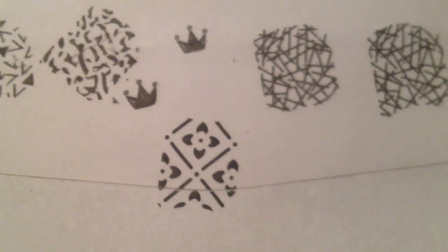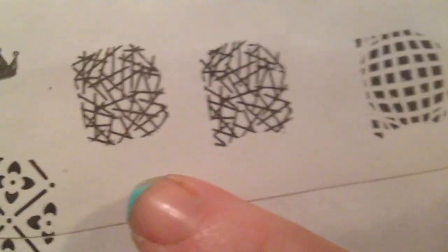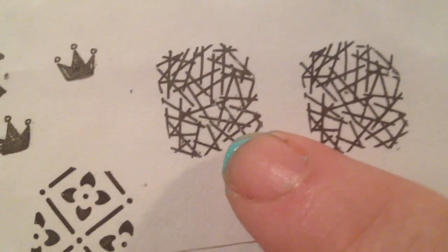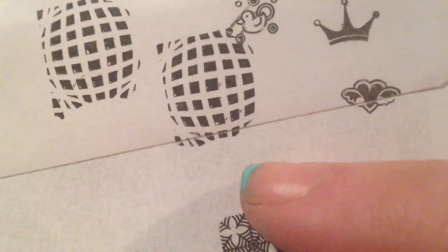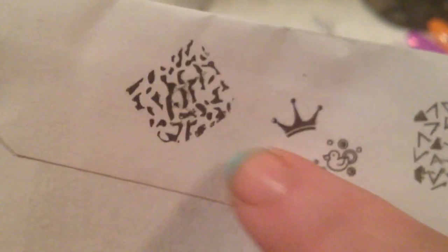And for the Pueen plates, I would definitely recommend picking them up if you don't have them. They are wonderful, great quality and they work really, really well. They have really cute images on them. Here are just a few that I was playing with stamping out earlier. This right here is my polish and this is the stamping polish. You can see that the polish I use is quite a bit darker and more defined. My polish versus the other polish — this one is my polish. You can see crisp lines, very good quality. These are all the special stamping polish; you can see they smudged a little bit and I didn't pick up the full image.